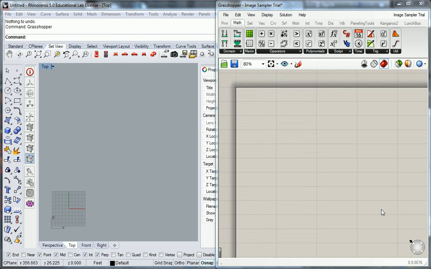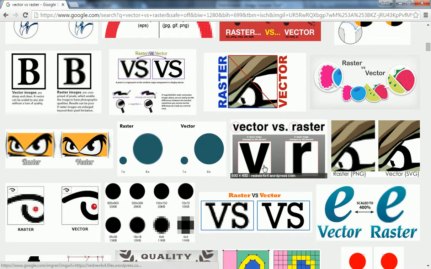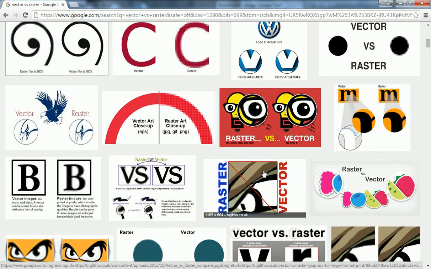Even the most apparently physical vector-based formats are actually raster in essence. Did I lose you by explaining that? Okay, so that's good to know. The thing I wanted to highlight is visually what the difference is between vector and raster. In these examples, from a simple Google search of raster versus vector, you can see a good example of a circle that, if you zoom into it, shows up as an actual pixelated format.